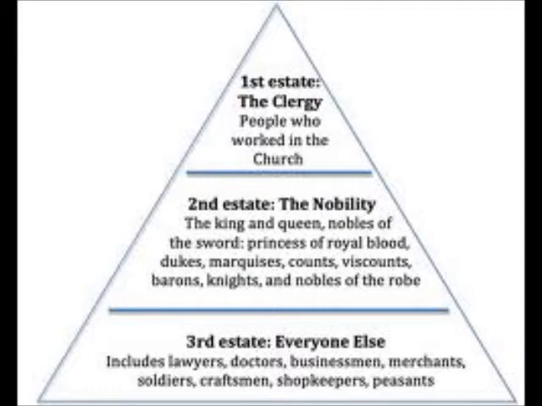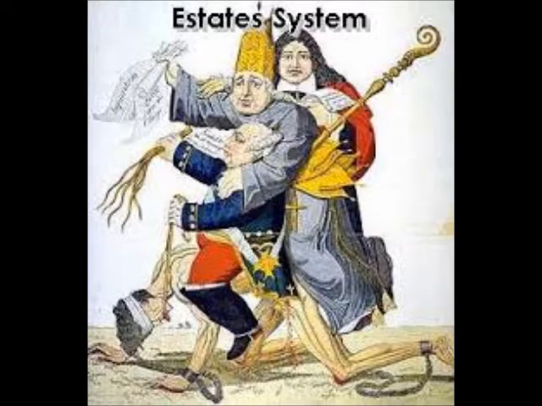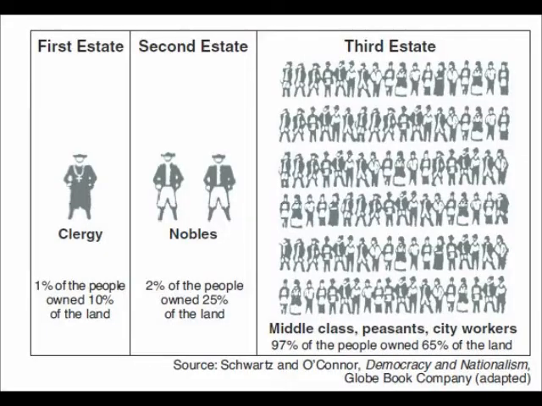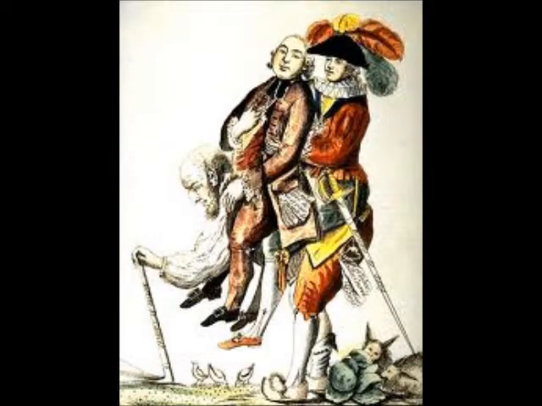The third estate, or 97% of the population, included poor peasants, but also a rising middle class of people, and upper middle class people, including doctors, lawyers, and rich business people. The bulk of the tax burden fell almost entirely on the backs of the third estate, and especially the middle and upper classes. So, GENOS applies to the French Revolution.